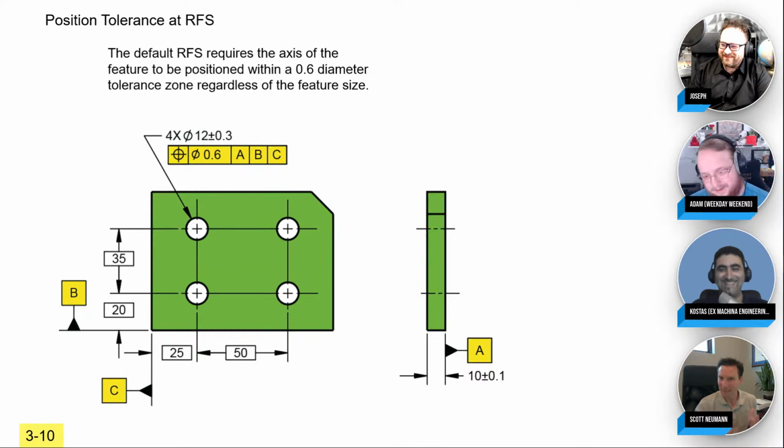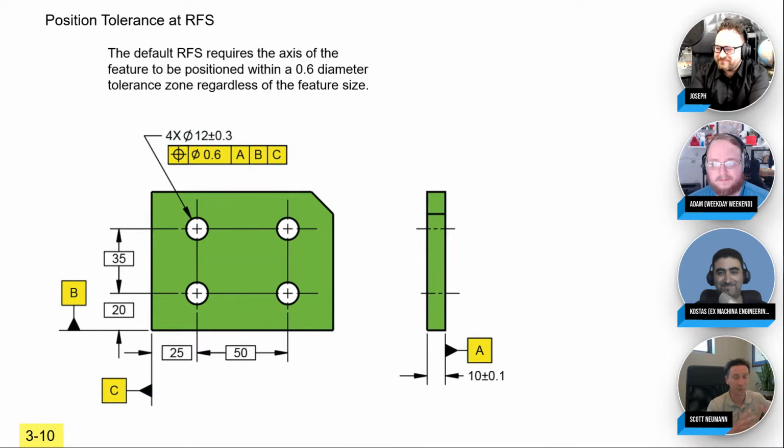Well, what we've been led to believe is that we got full interchangeability in the Industrial Revolution and we're all past that. But the truth is that plus minus tolerancing is where that kind of started. That got us about 90% there. Plus minus tolerancing was a huge leap, to put tolerance on drawings and have quality control measure everything. But plus minus tolerancing doesn't work for 3-dimensional variation. As our parts have gotten a lot more complicated and more precise, the plus minus system just doesn't work very well. Plus minus is 1-dimensional.